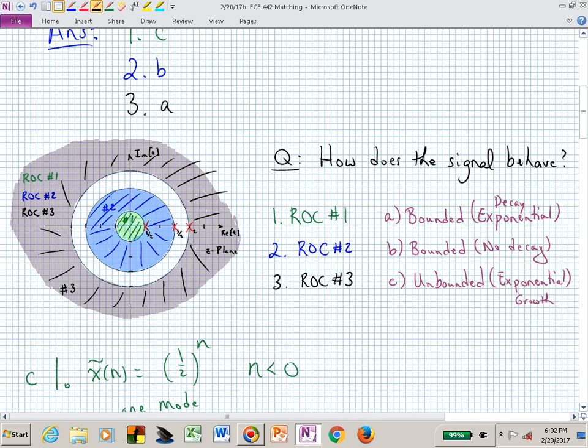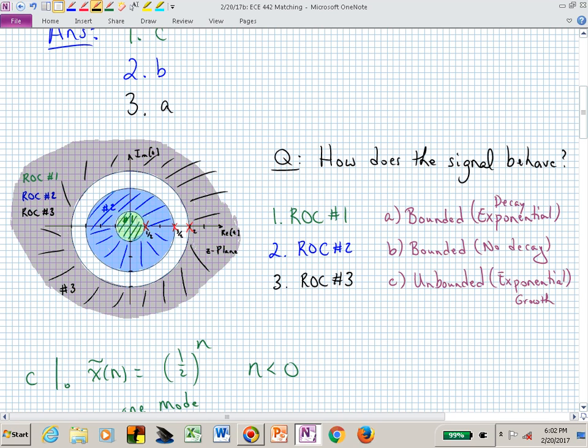But your poles have to be on the unit circle to be bounded. And then they would be sinusoidal. If it was at z equal to 1, then it would just be a constant. If we had poles on the unit circle and a region of convergence inside of those, it would be anti-causal, but still bounded and without any exponential behavior. Or we could have a region of convergence outside of the unit circle with poles on the unit circle, and that could give rise to a bounded behavior. Does that answer your question?